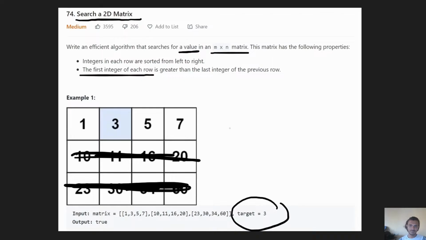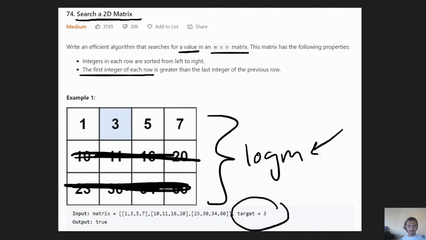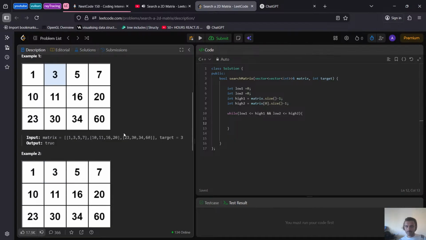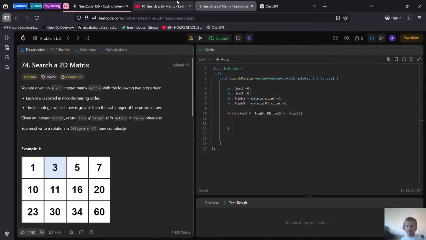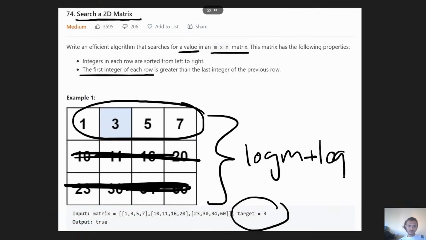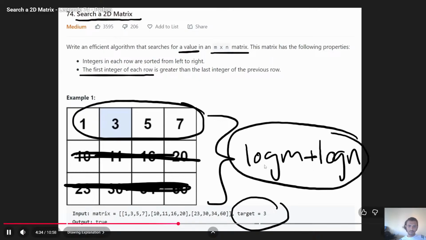That's how the binary search is going to work, to even figure out which one of these m rows we're going to need to search. So instead of m, we can do log m by running binary search. After we've run that log m search, then we know this is the row that we have to do our second binary search on. So after that, we're going to do another binary search. So let's add here log n, for binary searching the row itself. That's a better time complexity than we had previously: log m plus log n.